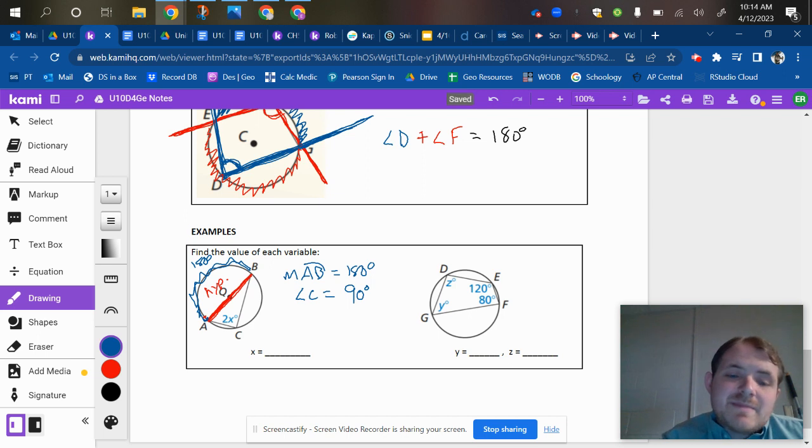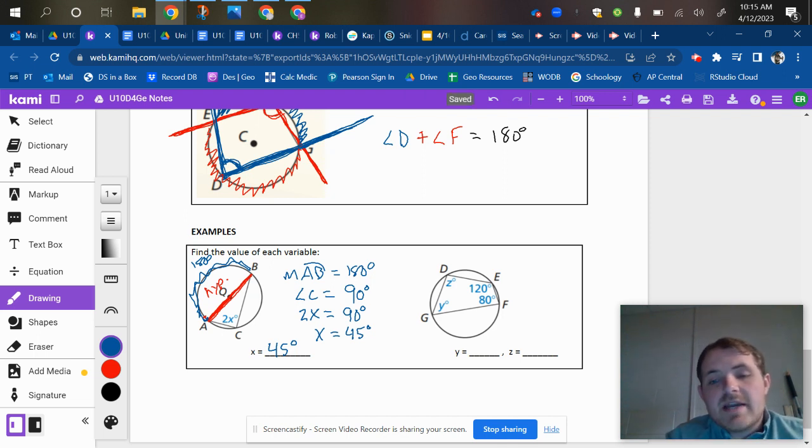Again, a common mistake is people want to say that they're equal, but that's only true for the central angles. This central angle there would be 180 degrees, half the circle. So we know that angle C is 90 degrees. So if angle C is also known as 2x, we can plug that into our equation, and dividing by 2 on both sides, we can get that x is 45 degrees. Remember, the whole angle itself is 90, but specifically x is 45 degrees.